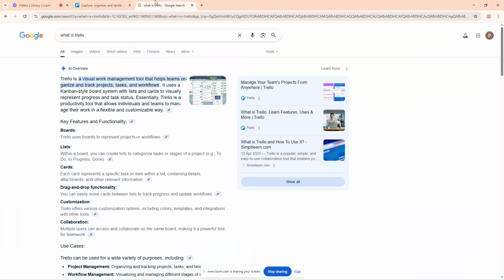So today we're going to learn what Trello is, and Trello, we are going to learn, is a visual work management tool. You can see it here, and it helps us as a team to organize and track projects, tasks, and workflows. I know that we must have used the cooking of soup, maybe melon soup and whatever, to do our own example.